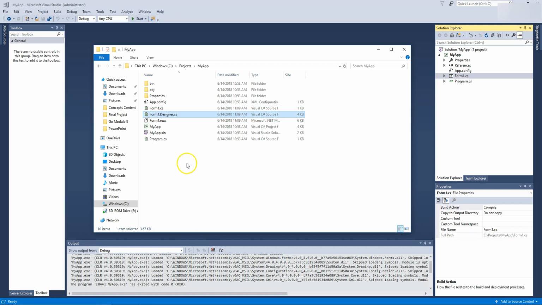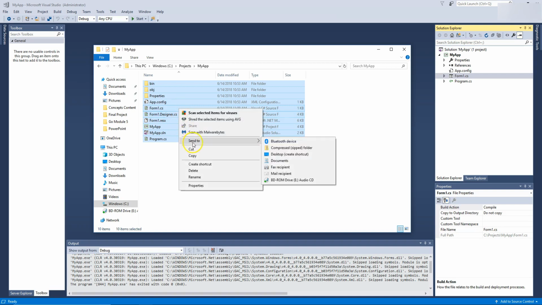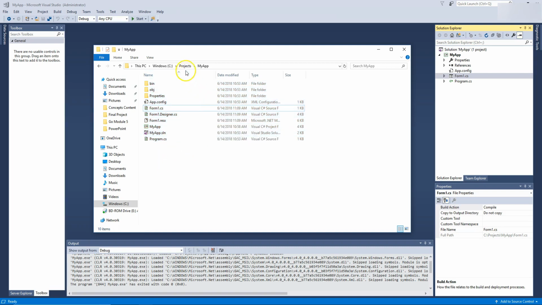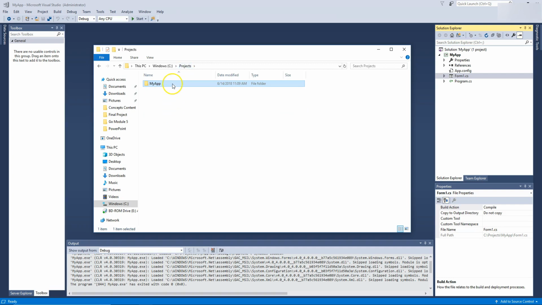I've encountered this a lot of times with people who've submitted this stuff to me, and it makes it impossible to review their work. So the safest way to share your project with somebody else is to compress all of your files into a zip file. So what you can do with that is you just highlight all your files, right click, and do Send to Compressed Zip Folder.